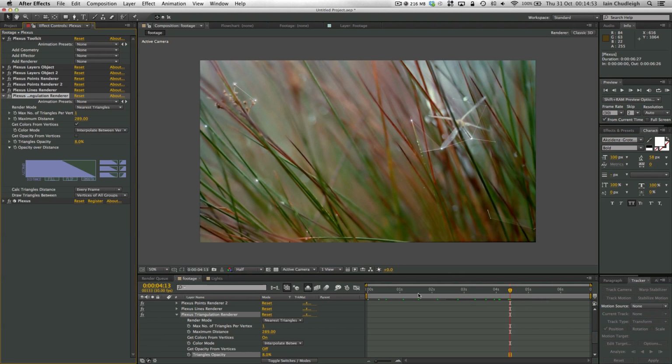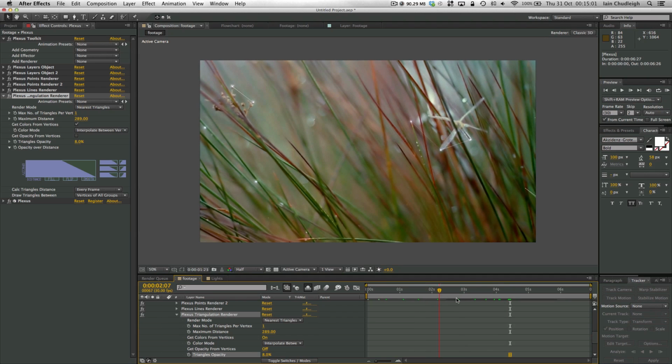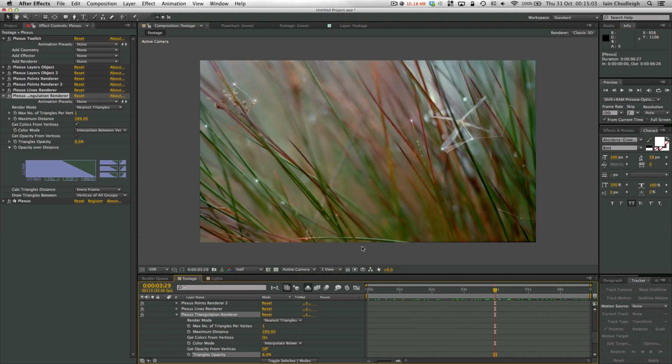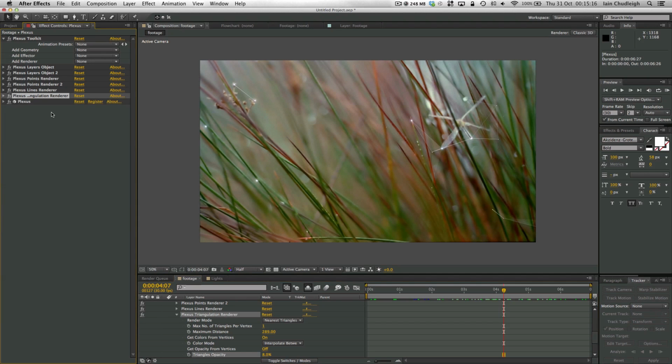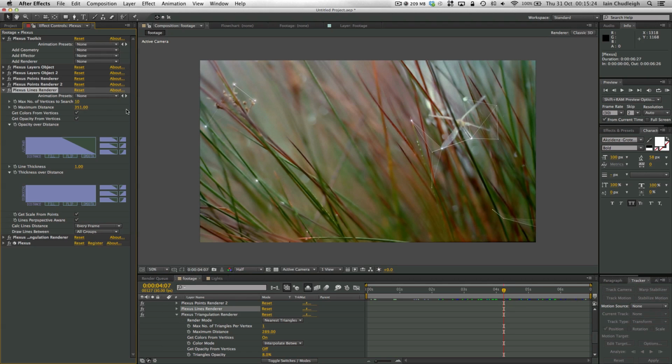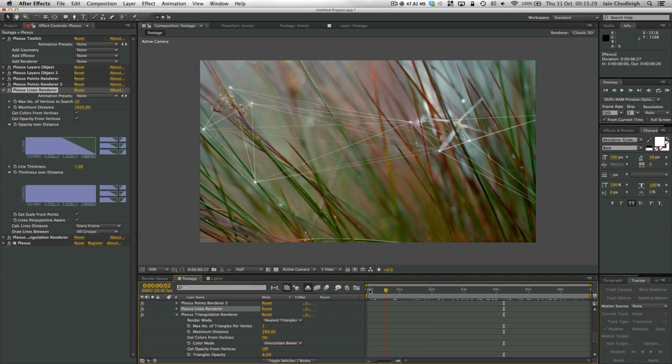Maybe even lower it even more, so we get this very subtle effect kind of flying in. Now you can add as many flying lights as you want, but the more you add, the slower your scene will get and the harder it'll be to work with. So this is more or less the effect that was done in Art of Flight. They may have had more track points, different settings with the lines. Of course, you can make them longer if you want a more kind of connected look.